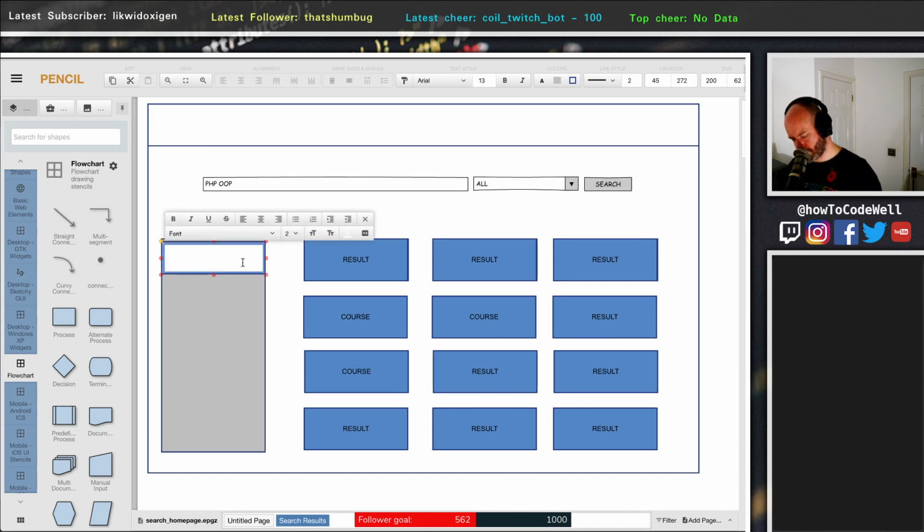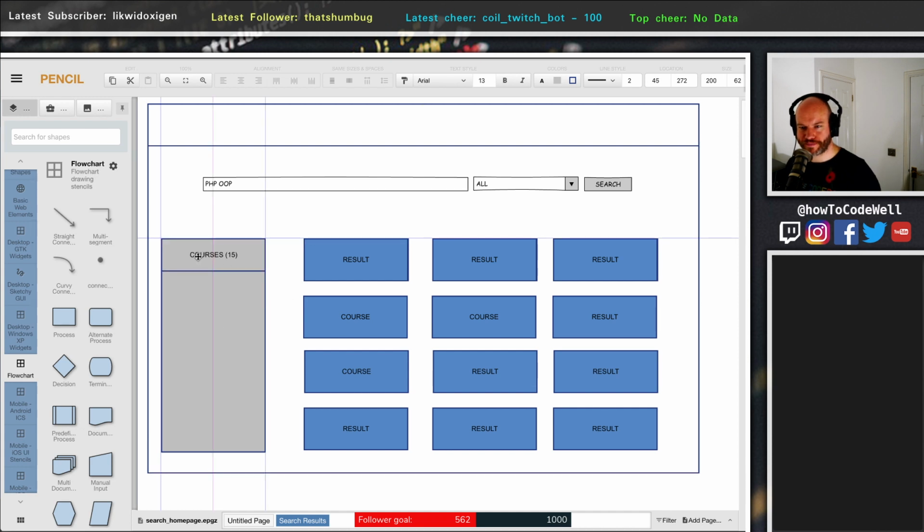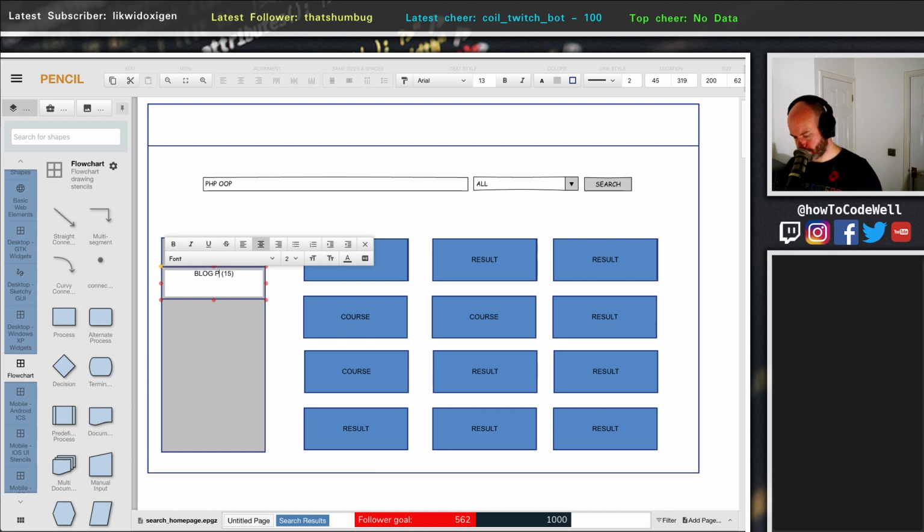This is going to be courses. I can't spell courses, and it's going to have, in brackets, say, I don't know, 15 courses or something daft. And then we would have another one that will have, I don't know, blog posts or something. That would have probably more, so we're going to have 35.